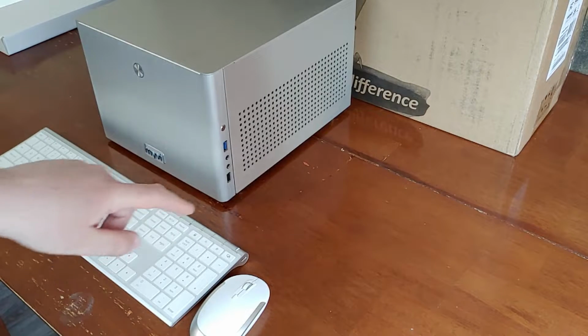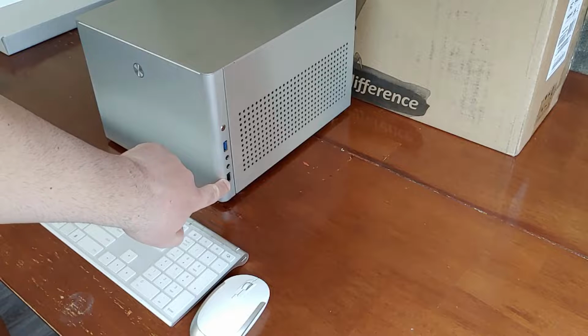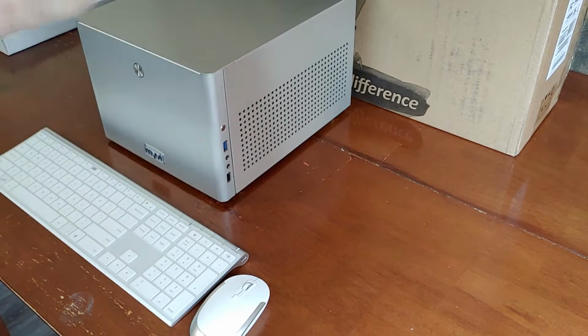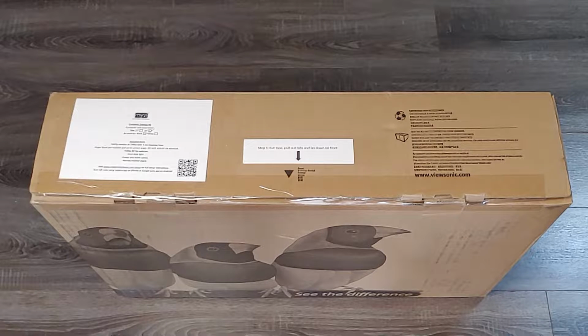To actually charge the keyboard and mouse, we recommend using this USB port at the bottom here. They're very close by, and that's a USB 2.0 port, so you're not going to be using any of your faster ports. Now let's unbox and set up the complete desktop kit.